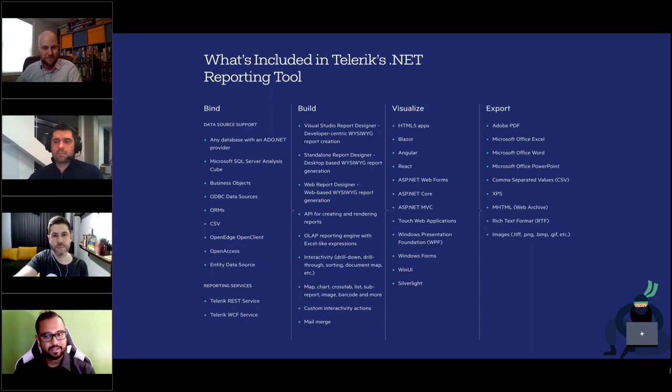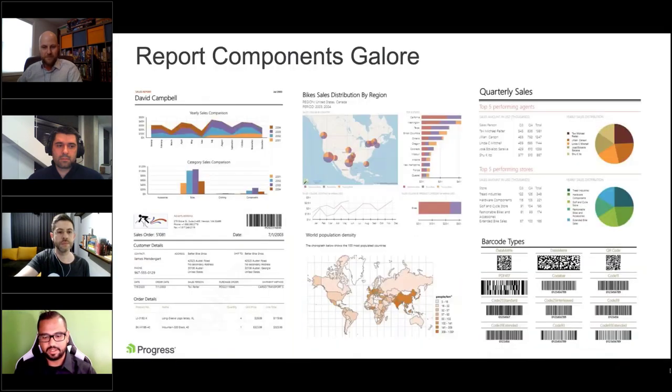Yeah, good to know. And then the moment you start generating reports, it's about how you export them out, how you deliver and serve them up to people. And there is no dearth of things we can export to. So that is reporting. But the crux of reporting is also having all of the UI and all of the components that can render those reports. And sounds like there is no dearth of that either, right? So there is a lot of UI help for getting your reports up and running.